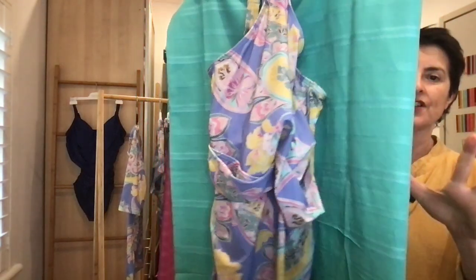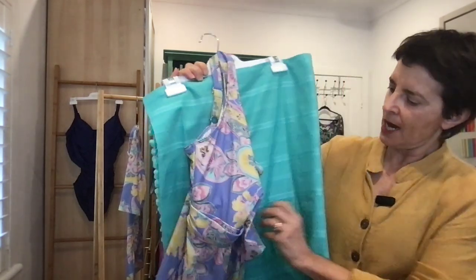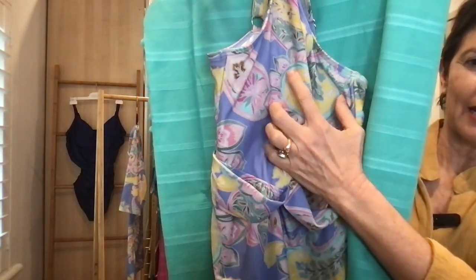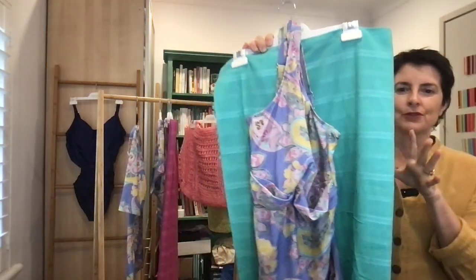This is a lighter version. So if you prefer lighter colors and you don't need to wear the deeper tones, like I need to wear deeper tones, otherwise I look like a ghost. This one here picks up that lovely highlighted green. Do you see that green there in the print? That's what this sarong color picks out beautifully.